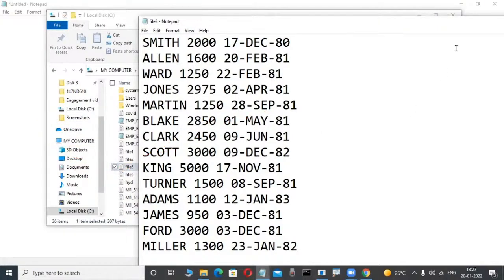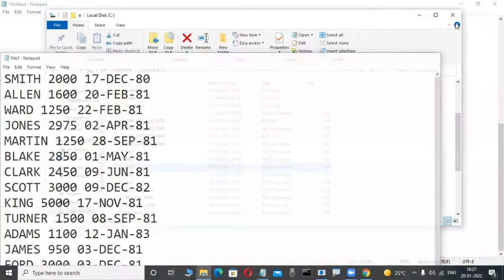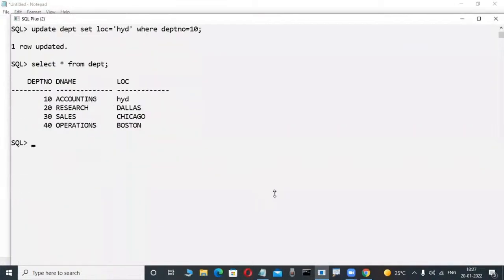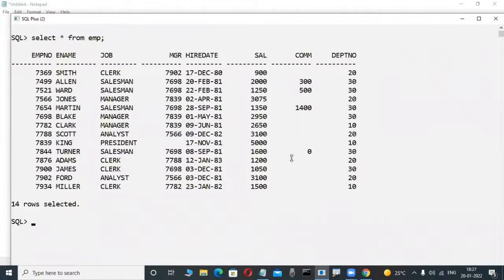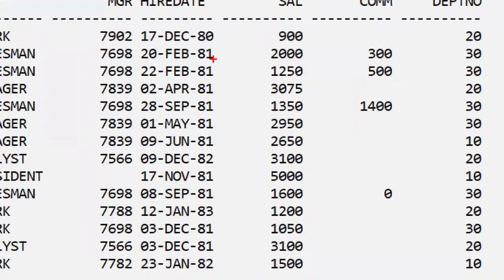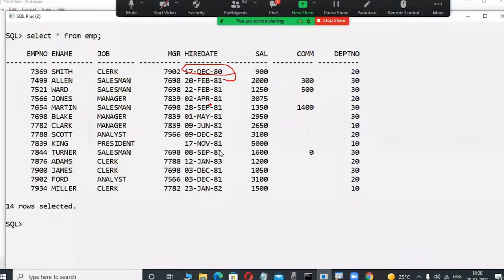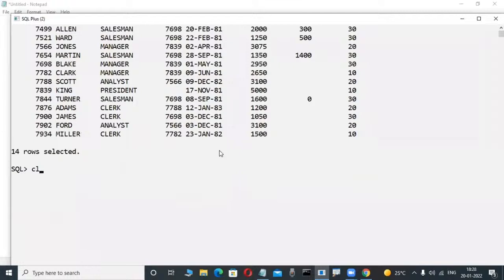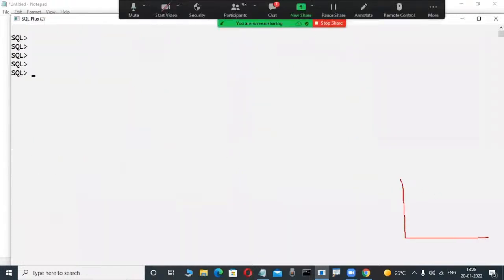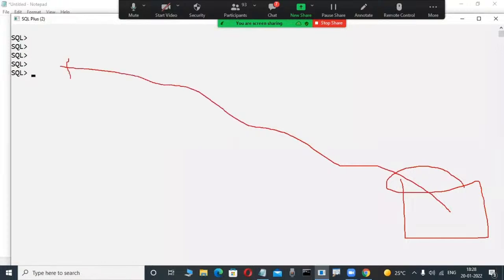But nowadays, these types of database software are available, for example relational database software. Suppose data is somewhere here, these are the employees who joined. I want to display the employees who joined before 1981. As an SQL programmer, I want those employee details in my project. How do they fetch this data? They write queries.